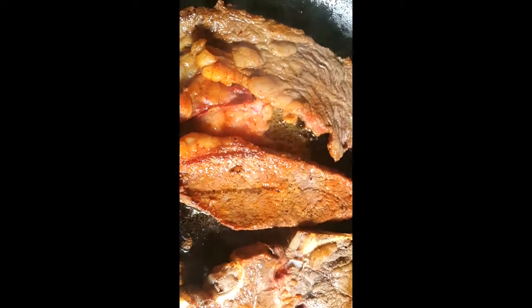Alright, so I just flipped it over. Yes, I do keep some of the fat on to add flavor. So I flipped it over. I'm going to let it cook another 5 minutes, and I'm going to do the same thing with the next batch and so forth and so on until it's complete.